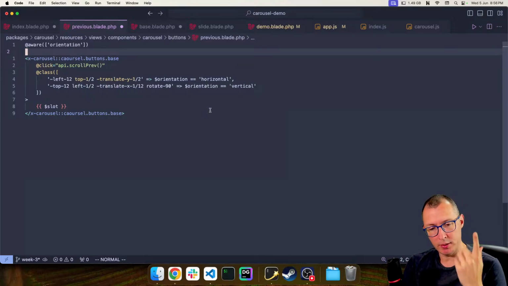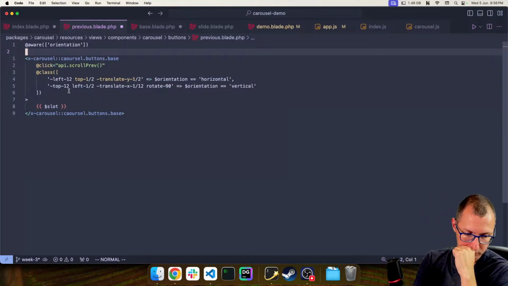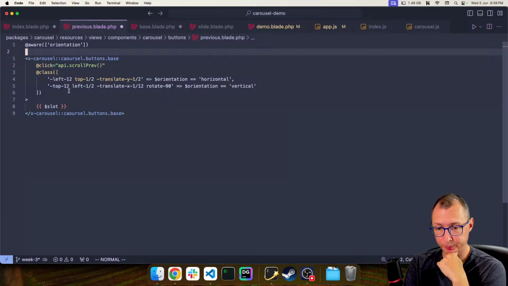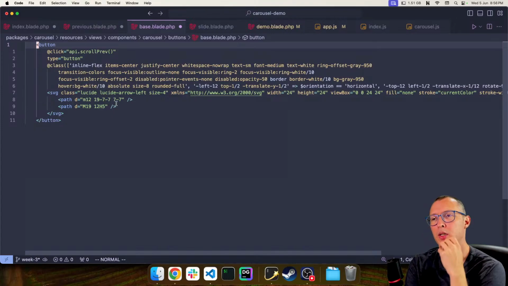What I'm hoping is that this is going to render a class attribute. So in the base component, can I merge those?